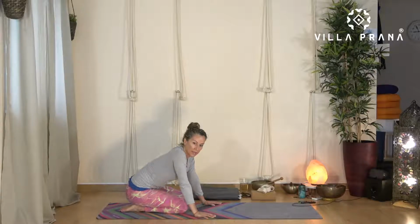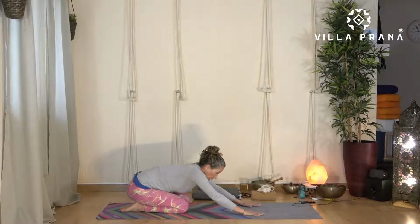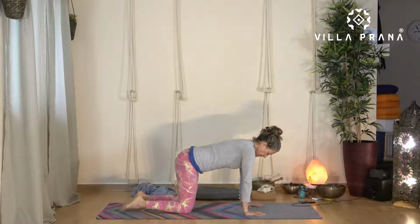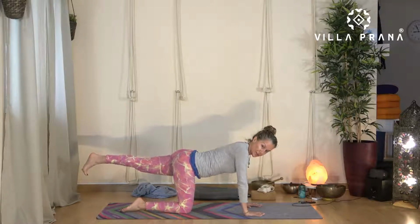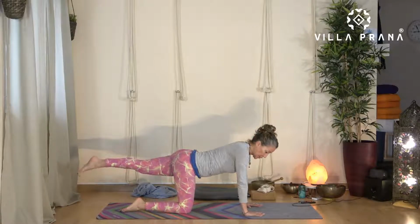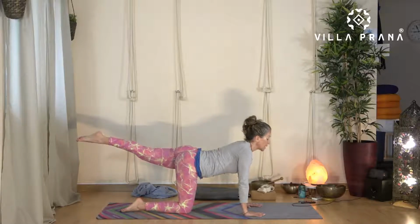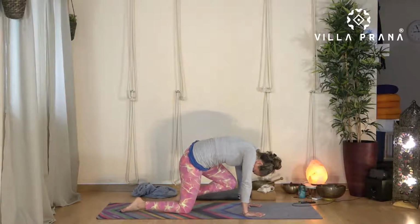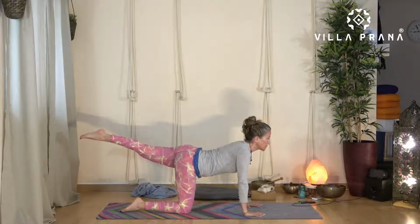And once again, just go to the cat pose. Adjust yourself and take a deep breath with your left leg. So align your hips, point your toes, breathe in, look forwards. Breathe out and curl, curl and close, breathing out. So take a deep breath and stretch long.